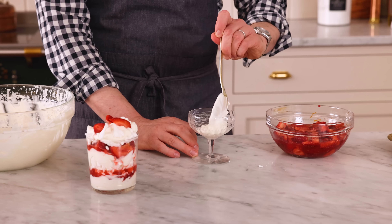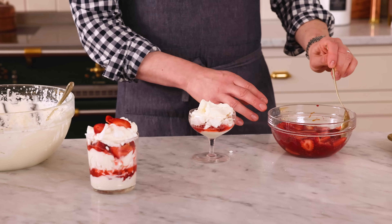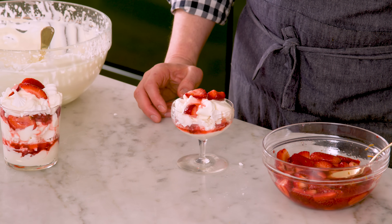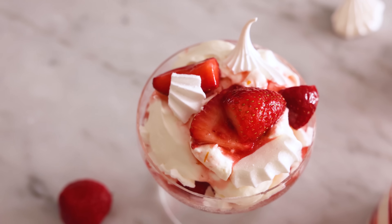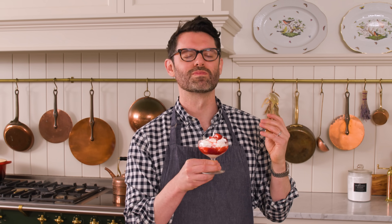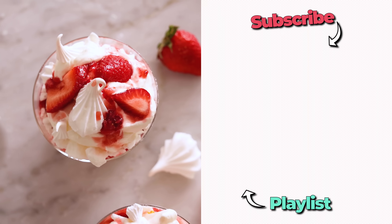I tasted the strawberries with the elderflower liqueur — so good. If you're using a little glass, you'll just have smaller layers. And if you love whipped cream, you could double it for very generously appointed whipped creamy moments. Take some of the strawberry juice and drizzle it over the top. Which do you like better? You'll have to try it on your own. Perfectly light, creamy, crunchy, berry amazingness — it's a kiss of summer in a cup. The classic is amazing too. Try both and let me know what you like better. I hope you get a chance to make this, and if you like this video, check out my summer dessert playlist.